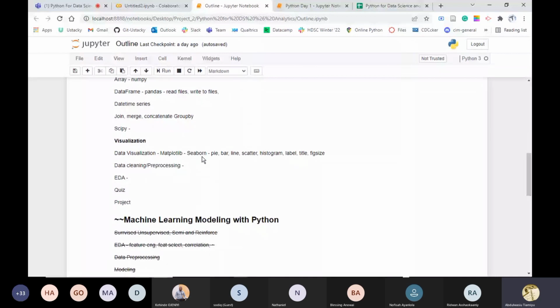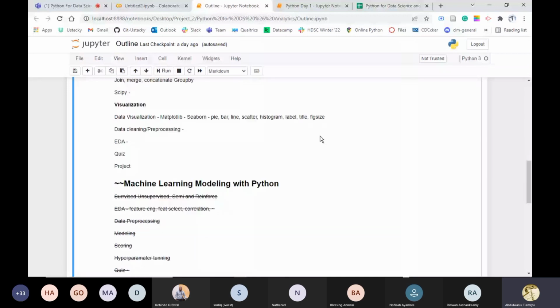Then after that, there is matplotlib.pyplot for visualization. And after that, we have Seaborn. Seaborn is built upon matplotlib. It's a bit advanced, and it makes our plots more beautiful. There are a lot of things we can plot: pie charts, bar charts, line charts, scatter plots, and how to customize our labels. Okay, this is how we want our title, and this is our X label, the Y label. Then we have how to clean data, how to process data. And there is a section for EDA as well.